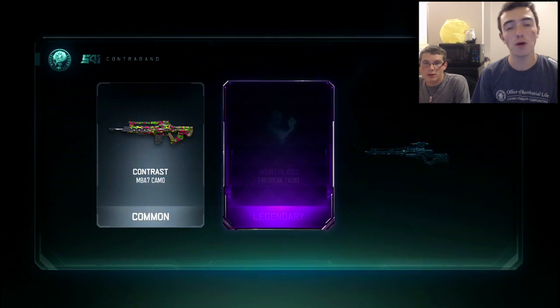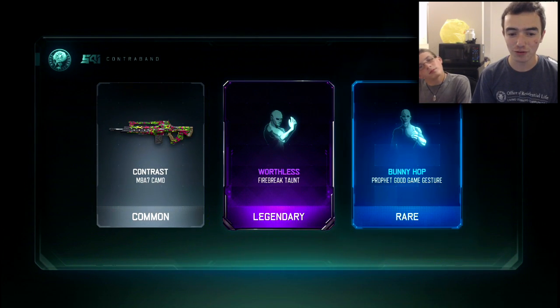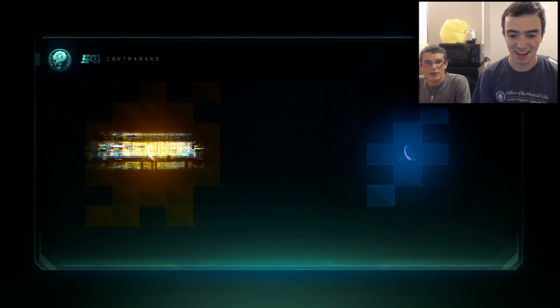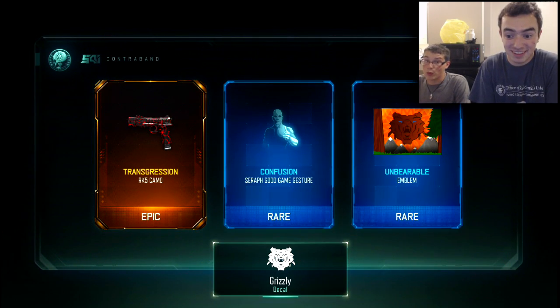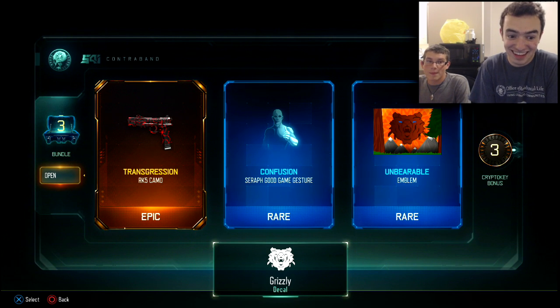I'm not a huge fan of calling cards. That's not what we're here for, boys. We're here for the DLC weapons. And now we're probably not going to get anything else, but in all honesty, I'm fine with that. We got the Grizzly. The Unbearable. Get it? Because it's unbearable.